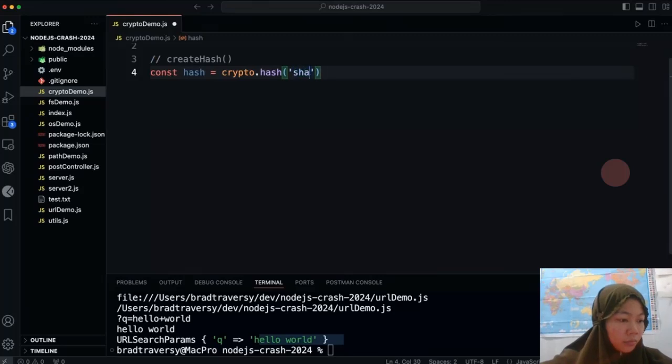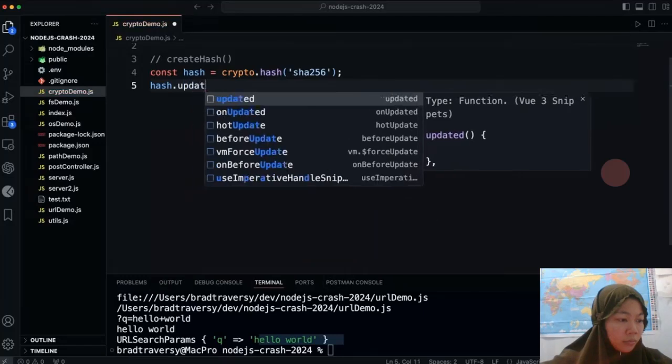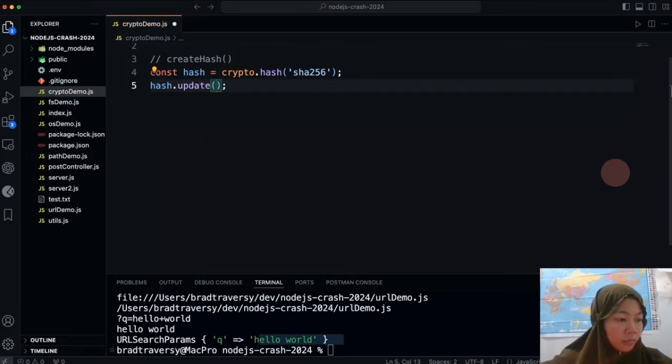I'm going to use SHA-256, which is pretty common. And then to actually hash something, we use the update method. So let's say hash.update, and whatever you want to hash, we'll put in here. So let's say password1234.